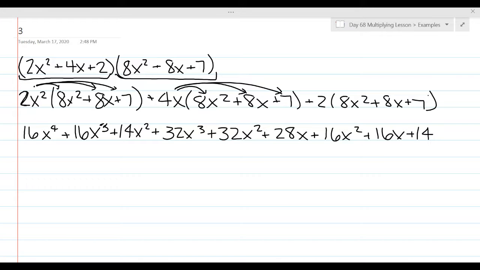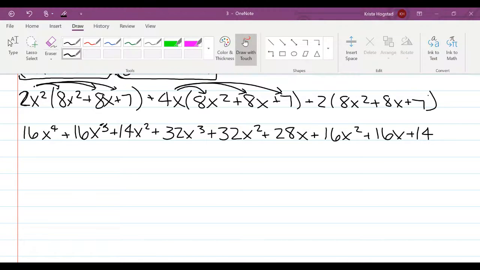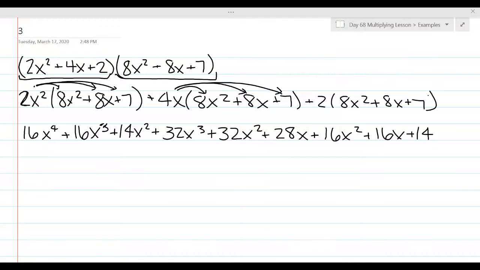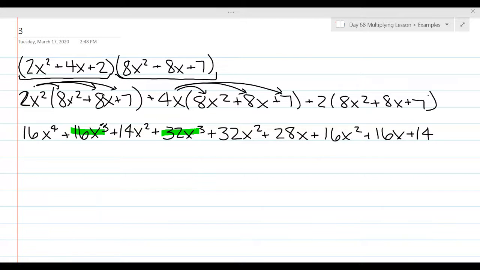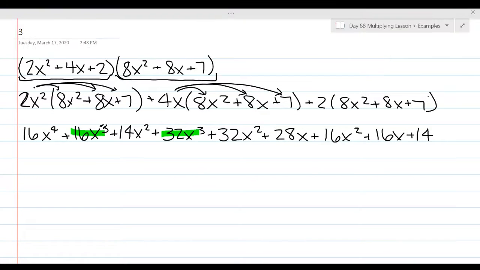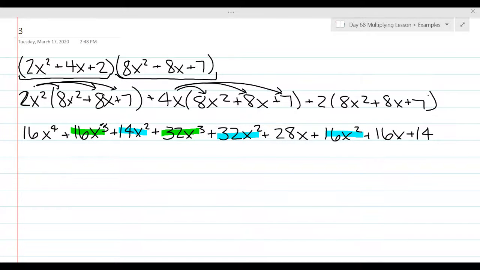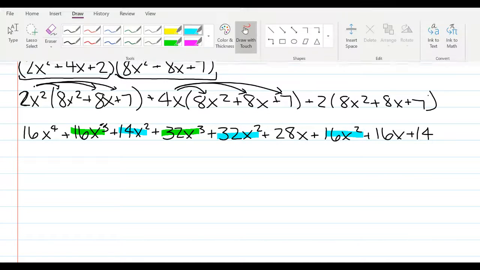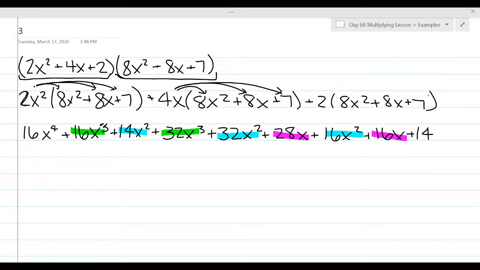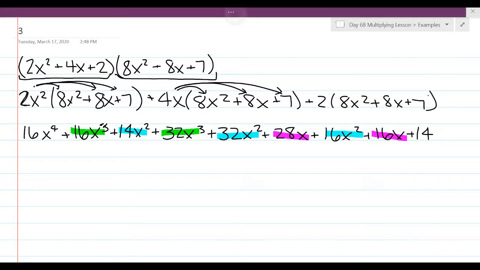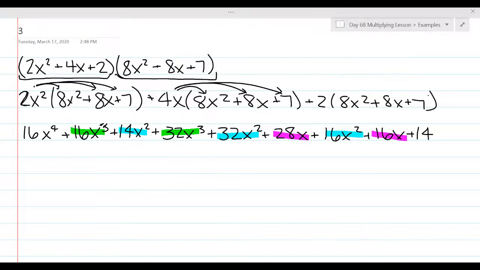Okay, now I got to go in and add all of our like terms. So we got 2 x cubes. Looks like we got 3 with x squared, and then 2 with just x. And then the first and the last one don't have any like terms, so they stay. We just are going to rewrite them.